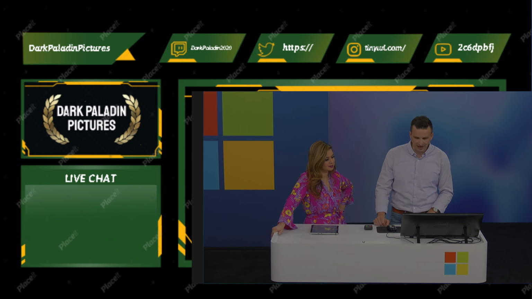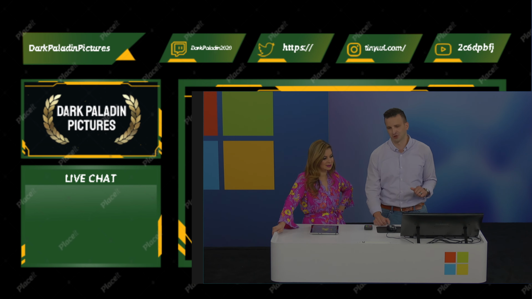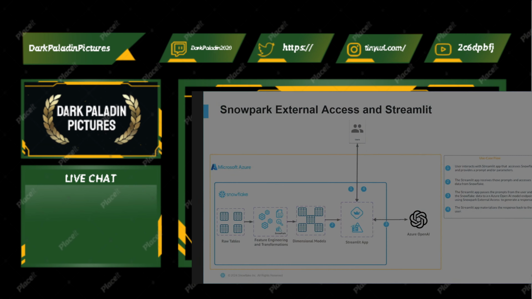So let's take a look at the very simple architecture of this demo that we have, right? And I love simple architectures. The idea being is that everything is inside of Azure, right? Reminder to everyone that when you deploy Snowflake, you're going to deploy it to a cloud. Snowflake is going to be right on top of Azure, right? It's going to be using blob storage under the hood. It's going to be using Azure Compute.